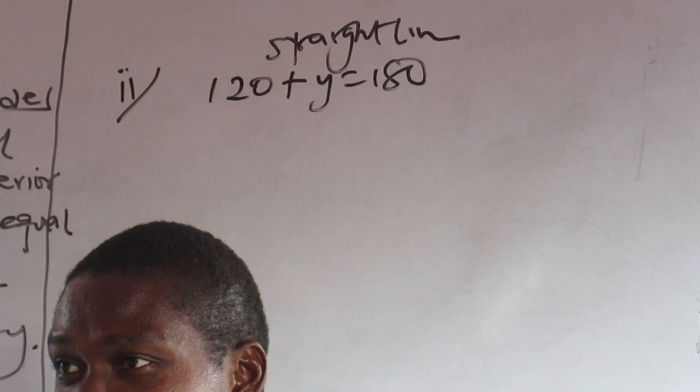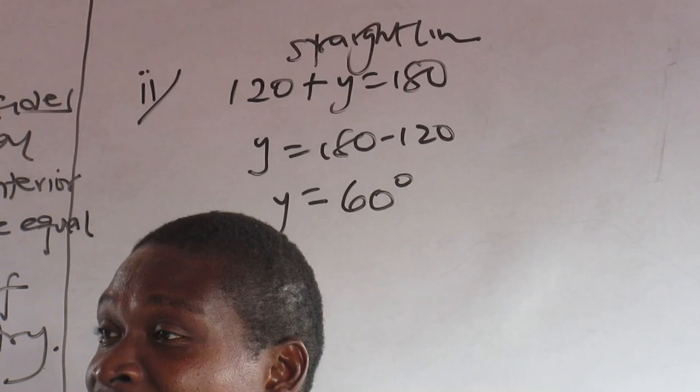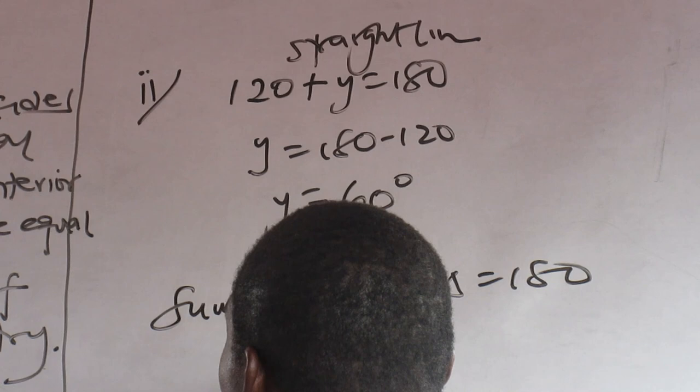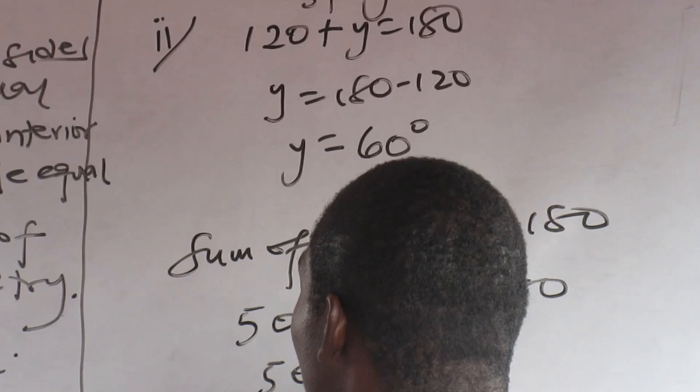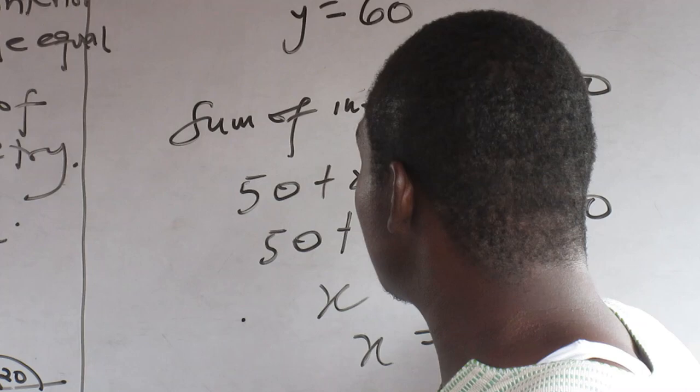What is the reason behind this? Straight line, right? Okay. So straight line angles add up to what? 180. Very careful. So Y equals 180 minus what? 120. Y equals 60. So this side is 60. Then you can just go by sum of interior. If you like, sum of interior of triangle equals what? 180. So I have 50 plus X plus 60 equals what? 180. X equals 180 minus 110. What is X? 70.